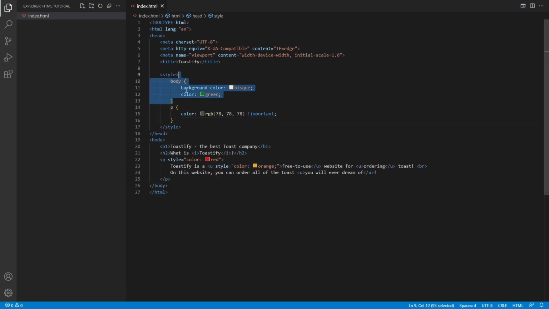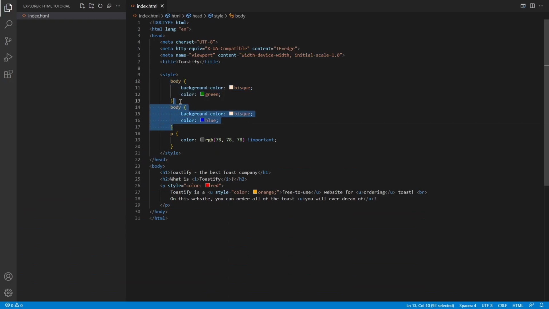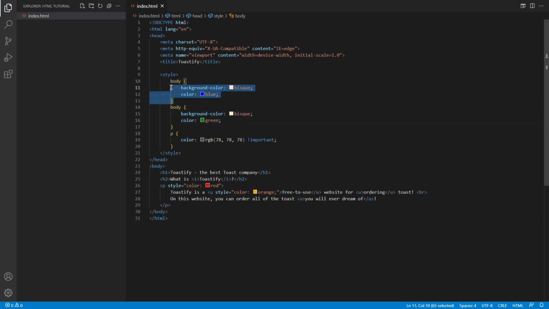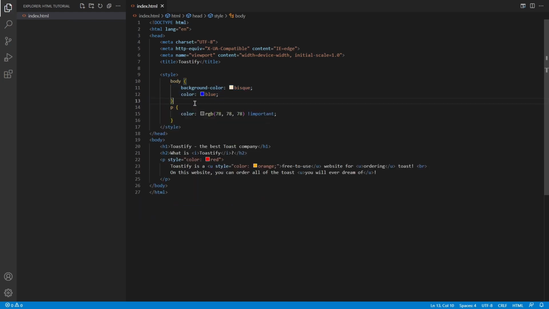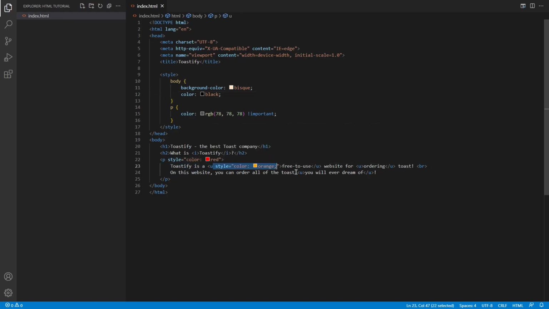You can also add another body element in here, and you could say it should be blue. And since this one is behind, this is under this one, it will take place. Now, if we move it up, then the opposite happens because this is below this. This has effect, but that is pretty redundant. So let's change that back to black. Let's just say black, and let's get rid of this and this.